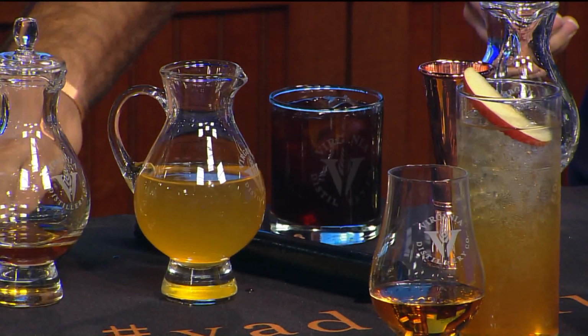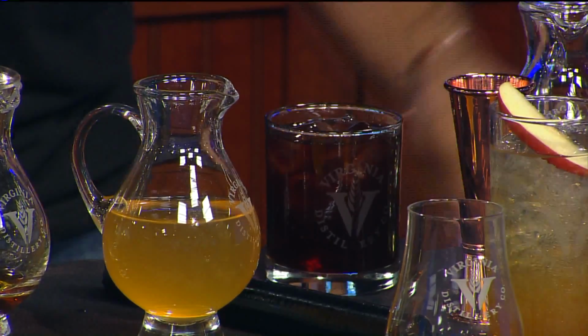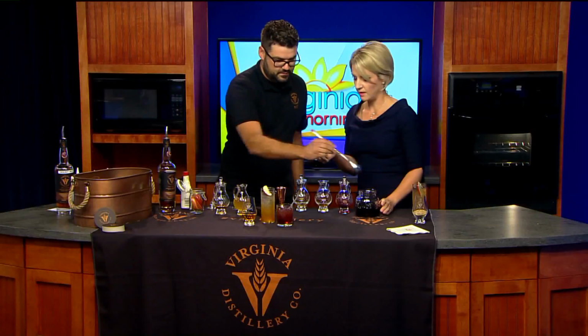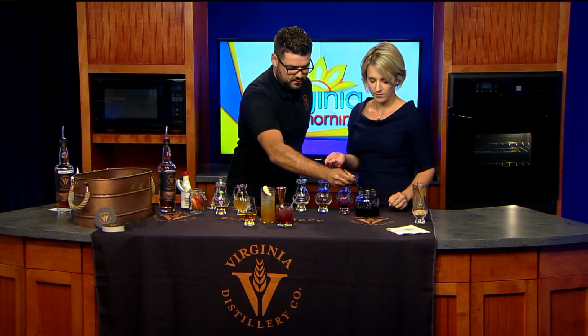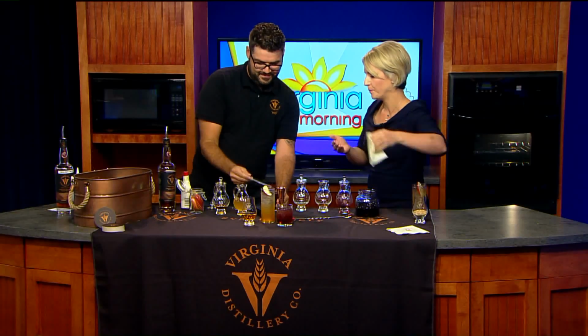And then we can plop a cherry on top, just for having a little more of that delicious Luxardo. Scoop one in here so I can get a little. See what this is all about. You can do this at home. Tell me what it tastes like. That's a whole new world.